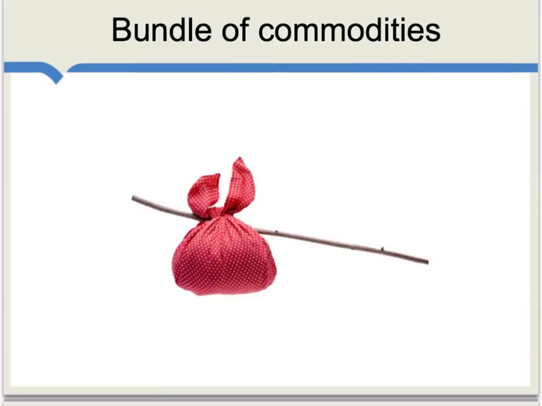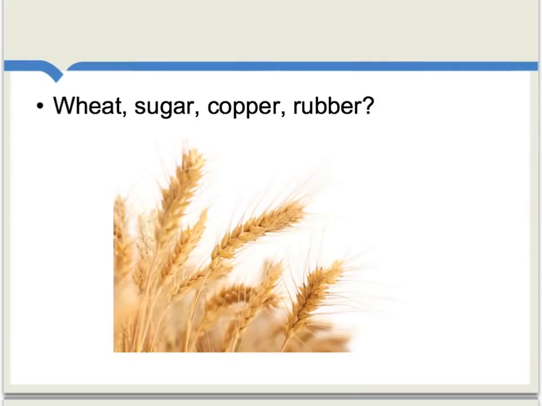Hayek endorsed the idea of replacing the gold standard with a more general bundle of commodities, and note, this was a common proposal at the time. Hayek gives the example, just a hypothetical example, of a bundle possibly being defined as a certain amount of wheat, a certain amount of sugar, a certain amount of copper, and also a certain amount of rubber. So rather than a US dollar giving you a right to so many ounces of gold, that dollar would be convertible, at least in principle, into this broader bundle of underlying commodities.